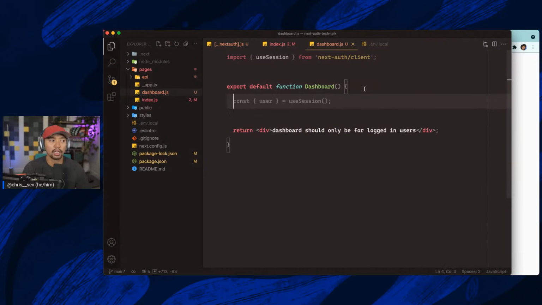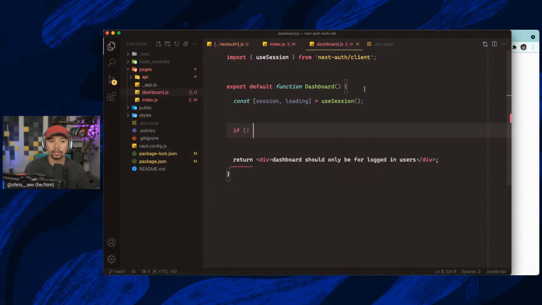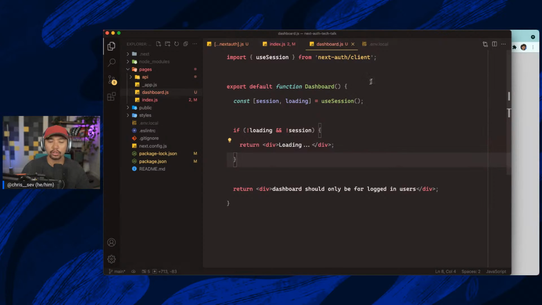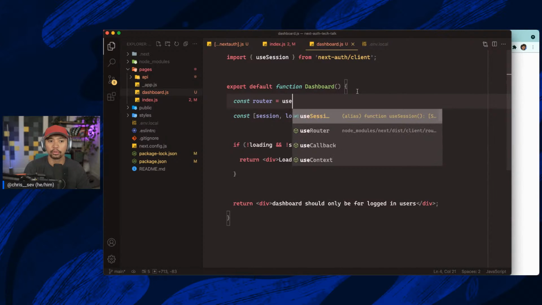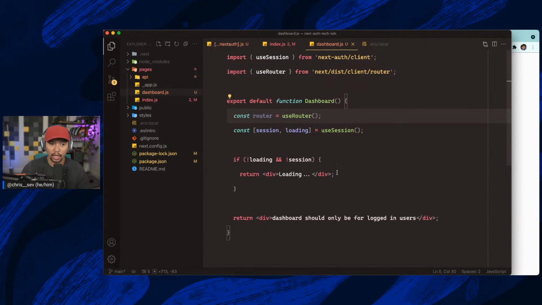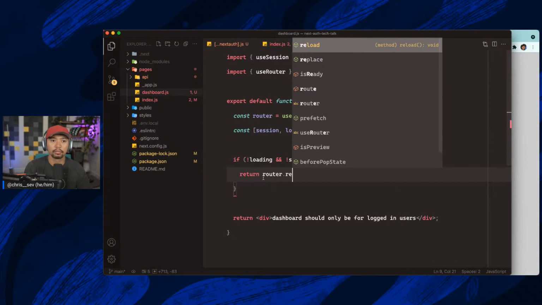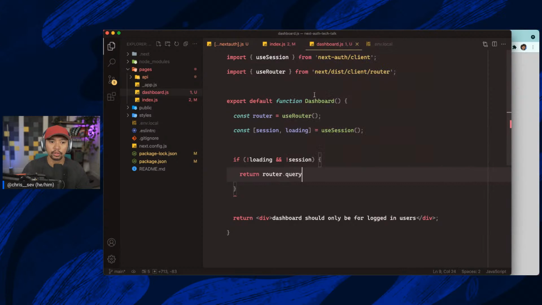And then down here, we can use that hook: session, loading is equal to useSession. And then if not loading and no session, we can return a redirect, which to do a redirect, you would get const router from useRouter. And then down here, you could return router.redirect. I'm forgetting what that syntax is. Let's see, push, I think it is. Router.push or replace, one of the two. There we go. So that's a way that you can block somebody from getting to a dashboard route or some other route.